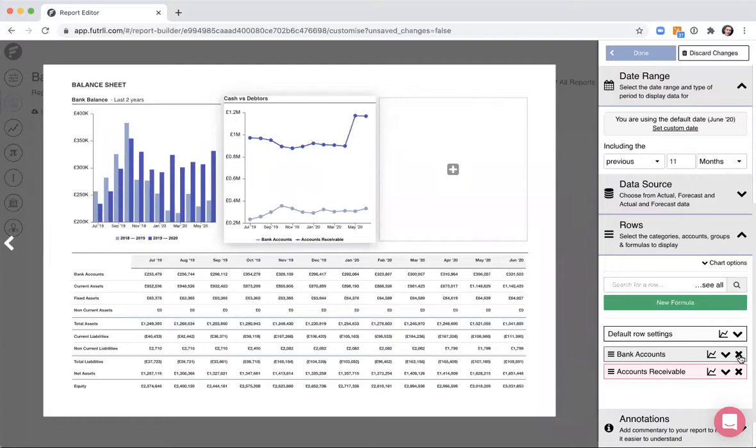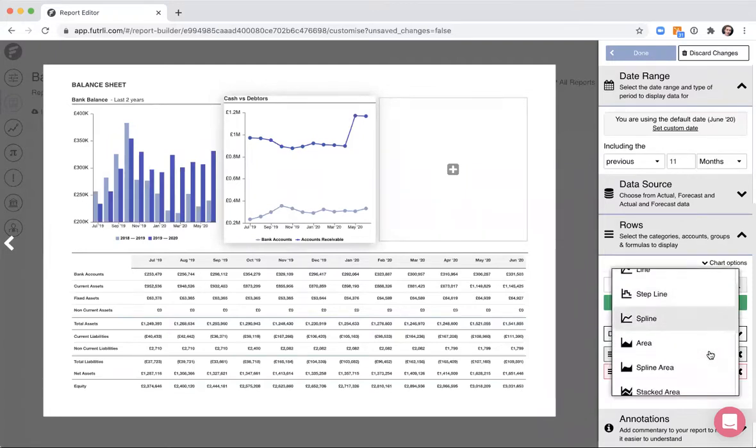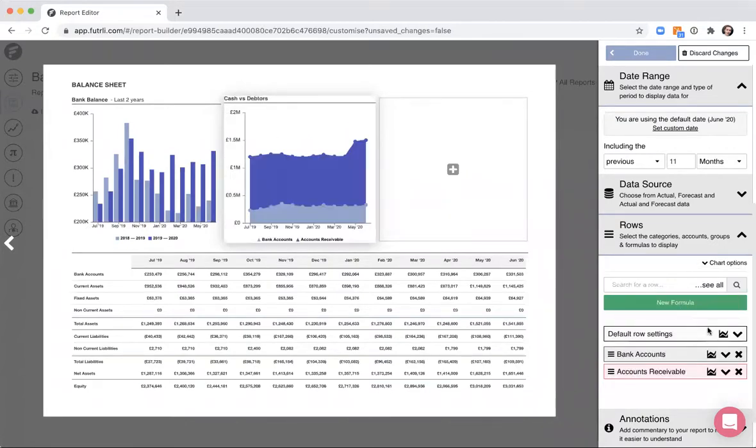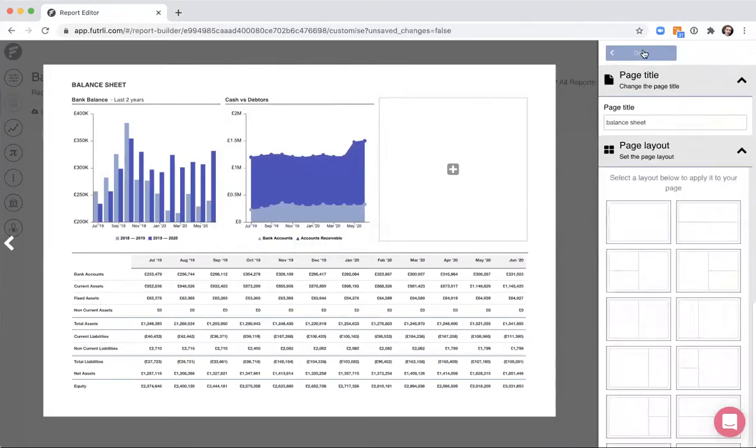A nice one with this is to have them stacked on each other. So rather than having two separate lines as we've got there, if we select the chart type again and then go down to the stacked area, we get that. What this chart is showing, if I just hit done, is that if we're looking at the last month of June, they are tracking at about 0.3 million or so in the bank. But if they actually reclaimed all of their debt, they'd be up at 1.5 million or so. So it's a really nice way to show how much debt is outstanding versus the money in the bank.